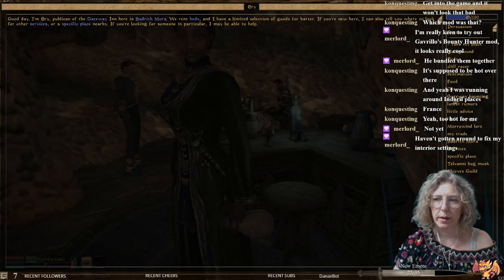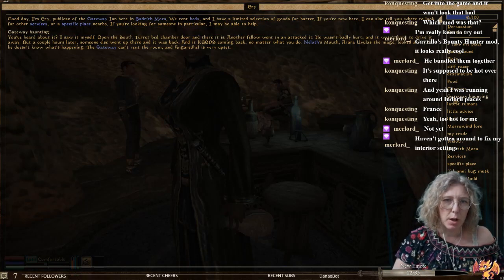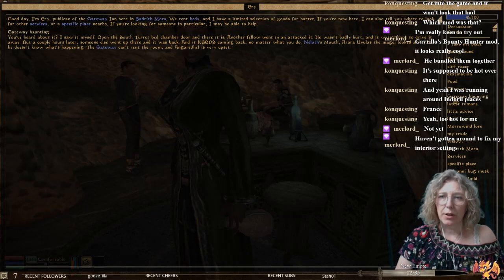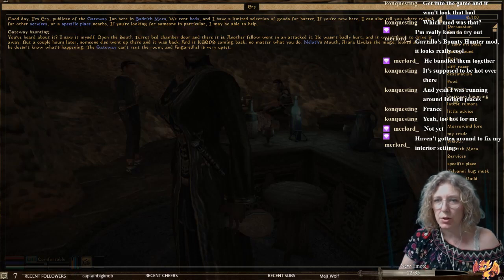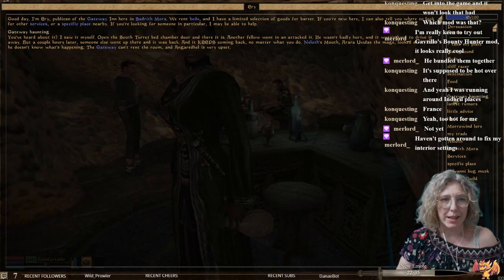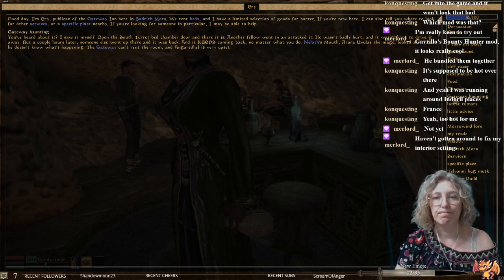What do you think of the gateway hunting? You heard about it? I saw it myself. Opened the south turret bedchamber door and there it is. Another fellow went in and attacked it. He wasn't badly hurt and he wasn't hard to drive it away. But a couple of hours later, someone else went up there and it was back. And it keeps coming back, no matter what you do. Nelos Mouth, Arara Uvalas, the mage, looked at it, but he doesn't know what's happening. The gateway can't rent the room. And Garedel is very upset.